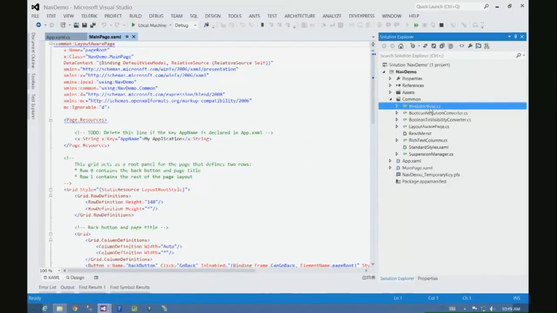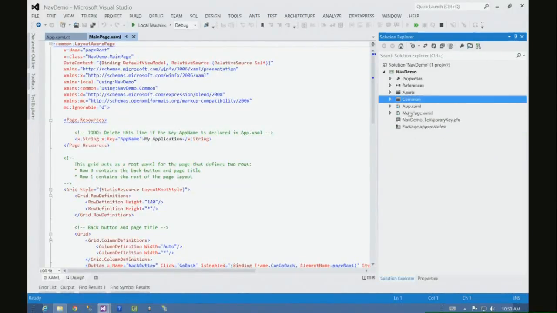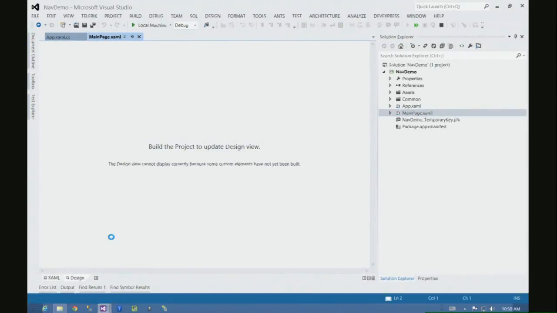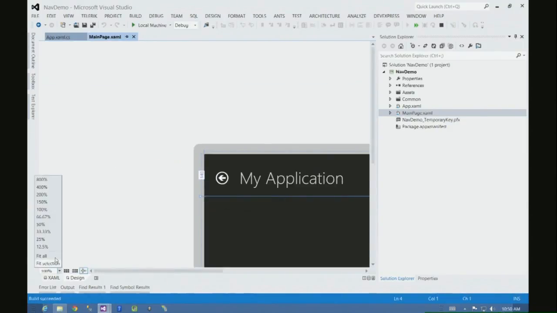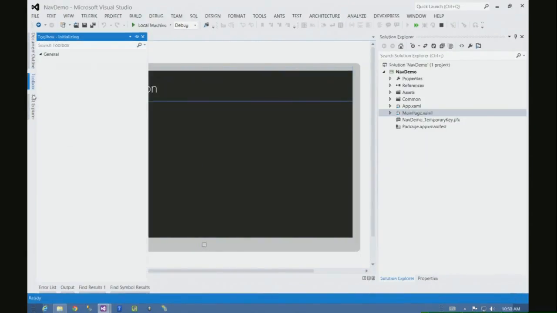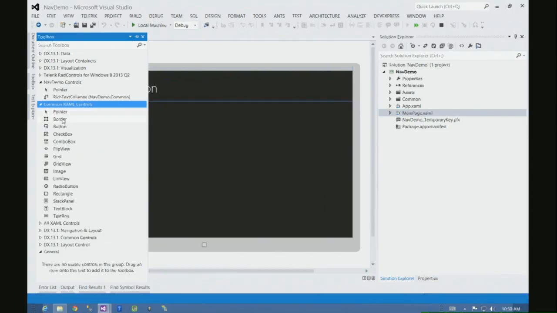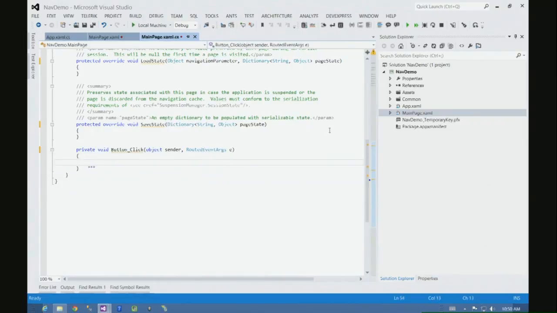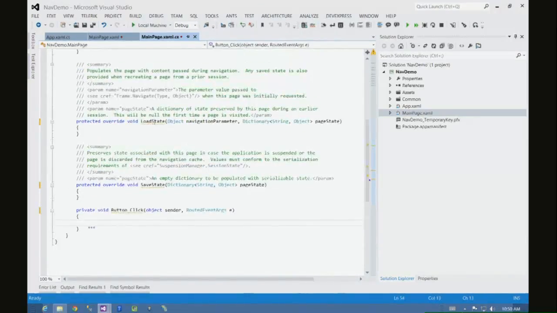And the key things that got added here: bindable base is a base class for data bindable objects, model objects that you want to data bind to, and it sets up the INotifyPropertyChanged pattern for you. But relevant to this talk are mainly the layout aware page I was just talking about in the slides and the suspension manager that get injected there. So here in my main page, let me go to design view and build. Okay, and let me just fit it so I can see things. And I'm just going to throw a button on the page for now to cause some navigation. We'll just double click and add a click handler here.